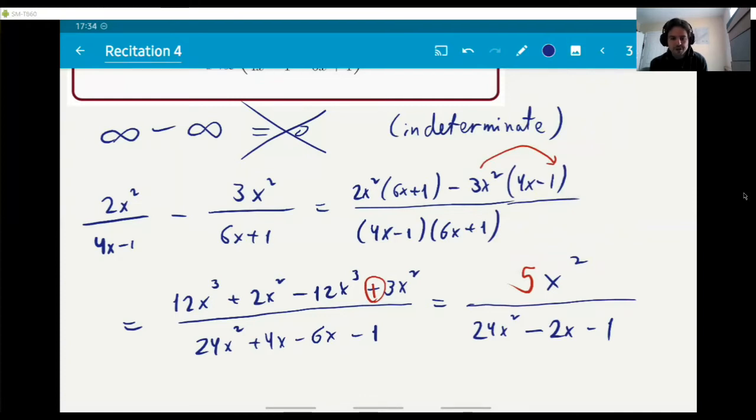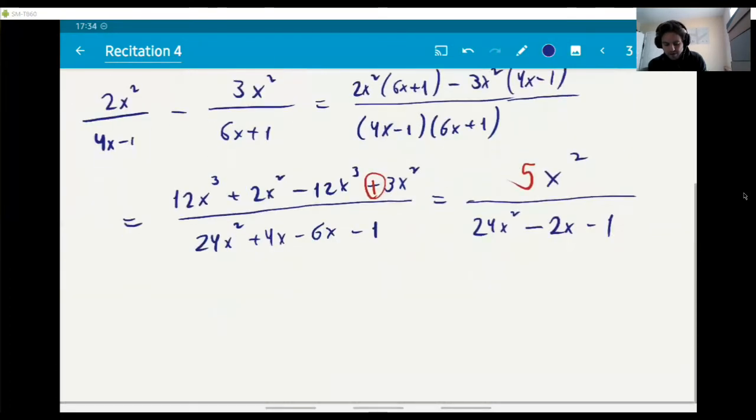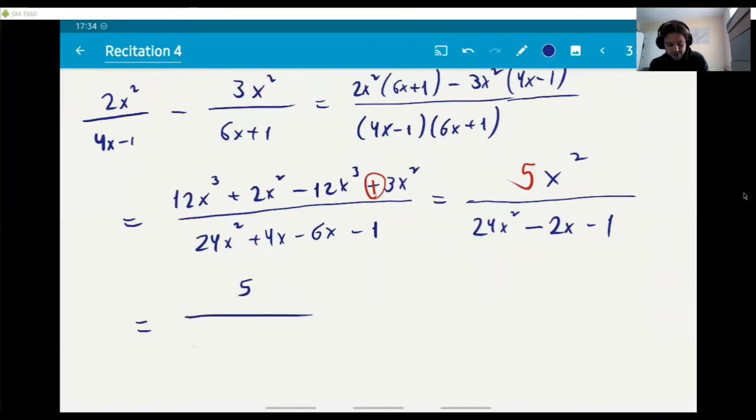How do we do this? Once again, this is a ratio between two polynomials. And you cannot plug in infinity to get infinity over infinity. That's indeterminate. What we do for this is divide by the highest degree of the denominator. Usually you want to do it for the denominator, but really it doesn't matter if you do the highest degree of the numerator. That can also be helpful.